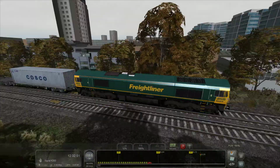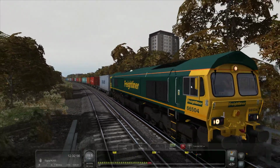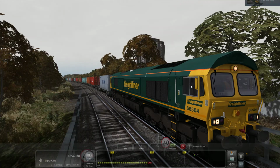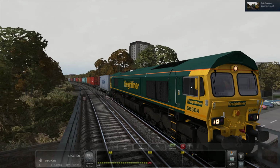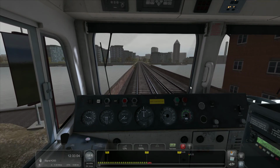Okay, no AWS for us today. I think that might have been facing the other direction, not sure. Wasn't paying enough attention. That does look nice. The whole train's nice and stretched out then. Of course, we're now crossing the Thames northbound.